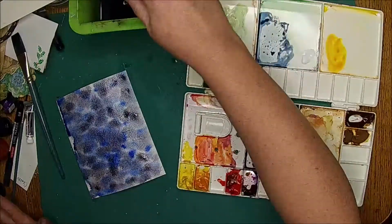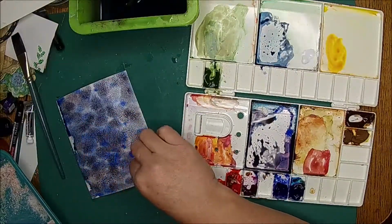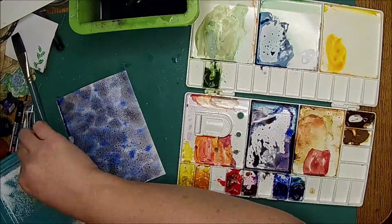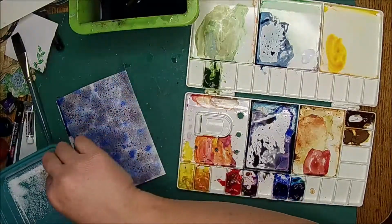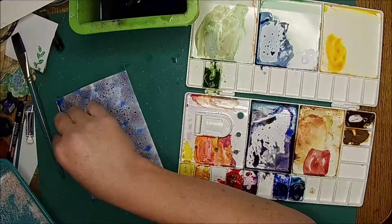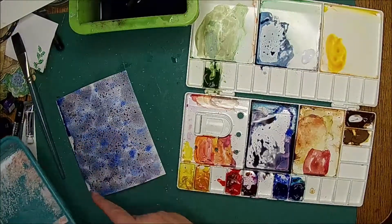Okay, I'm going to call that one good. I don't know if it's going to work out, but we're going to try it. I'm just going to use this pink salt just because I have a lot of it right here. And I'm okay with the edges being all kind of like that because this was a pretty large base, and so I can always come back and trim it down for our cards. Okay, and I'll be back when all of these have dried.